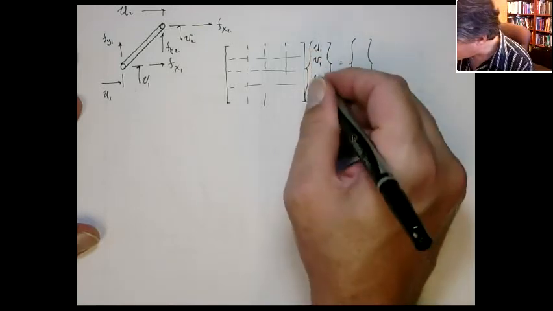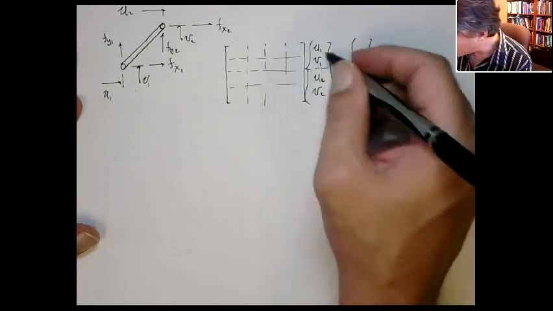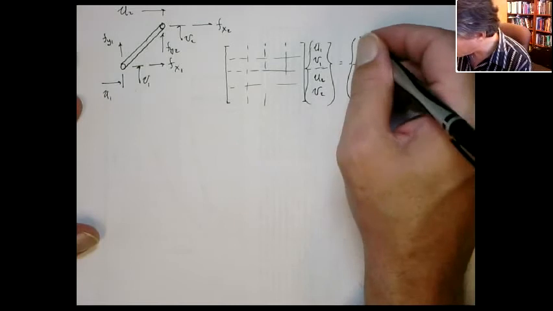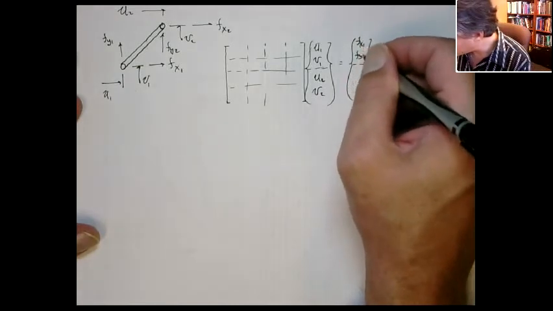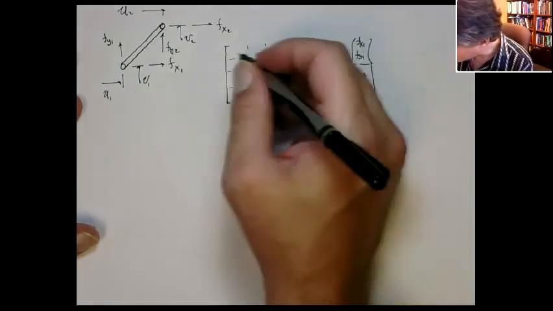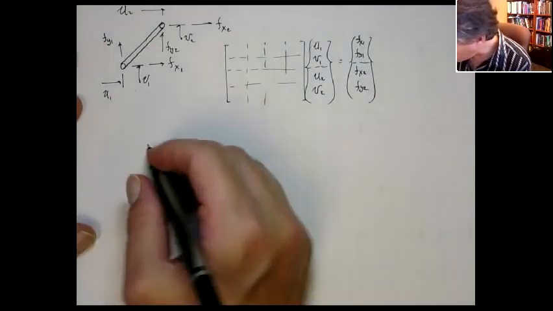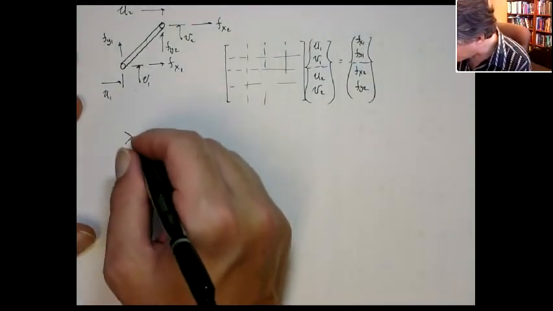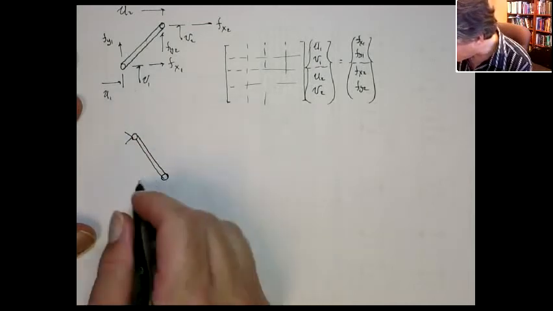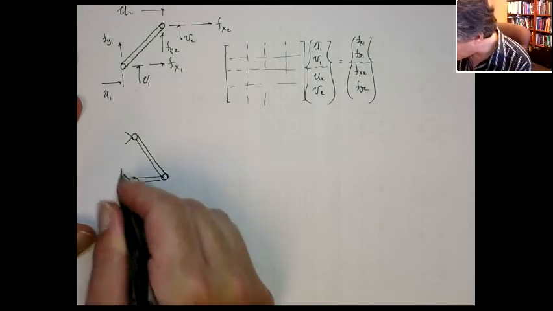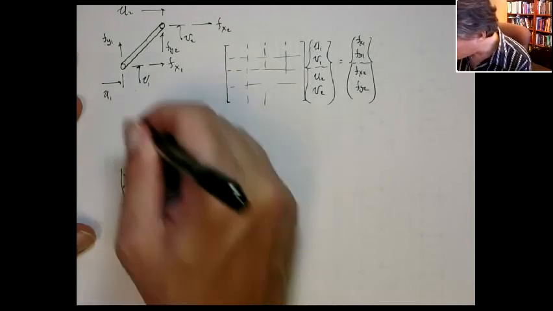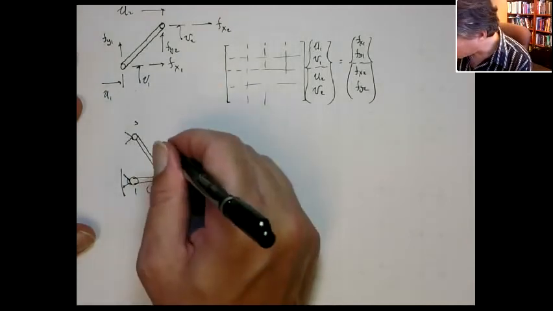U1, V1, U2, V2. So here's the x and y degrees of freedom for the first node, x and y degrees of freedom for the second node. We do the same for the forces. And then, of course, then there's stiffness elements that correspond to this. So if you have a mesh like follows, maybe just a simple two-element mesh, we'll fix these degrees of freedom. We'll put force down here like this. We can call this node 1, 2, and 3. We'll call this element 1 and element 2.